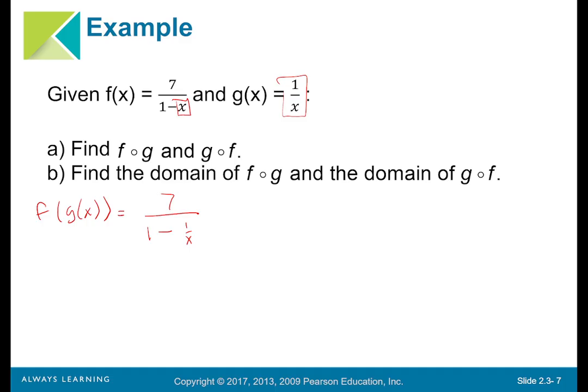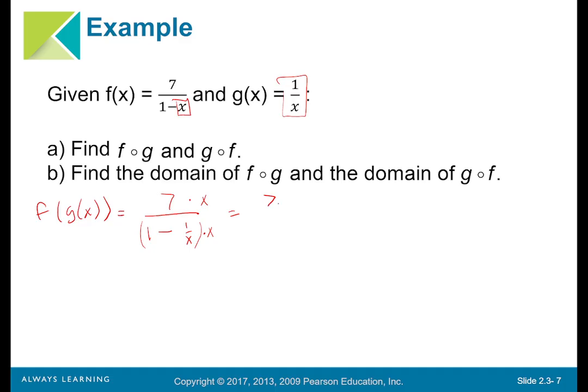However, we actually need to simplify this because we can't have a fraction inside of a fraction and call it the simplest form. So what we're going to do is I really want to get rid of that over x down in the denominator there, the 1 over x. So I'm going to show you a good trick where we actually multiply the top and the bottom of this fraction by x. Now I can do that because x divided by x is just 1. I'm not changing the problem at all. But this equivalent function will not have a fractional x in the denominator.